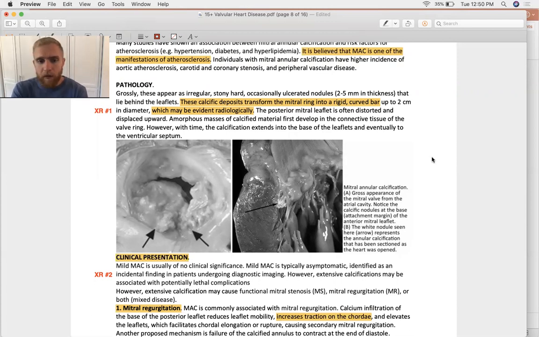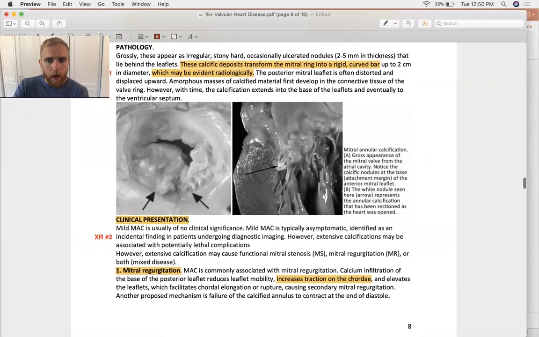And so this can mess up your conduction pathway. This can agitate myocytes and cause them to proliferate. This can agitate fibroblasts and cause them to throw down some scar tissue. So all of that's going on with a mitral annular calcification. And we see it grossly here in the middle of a gross section.